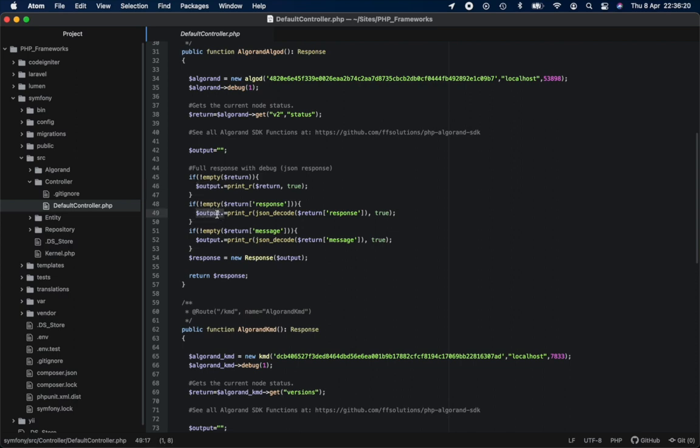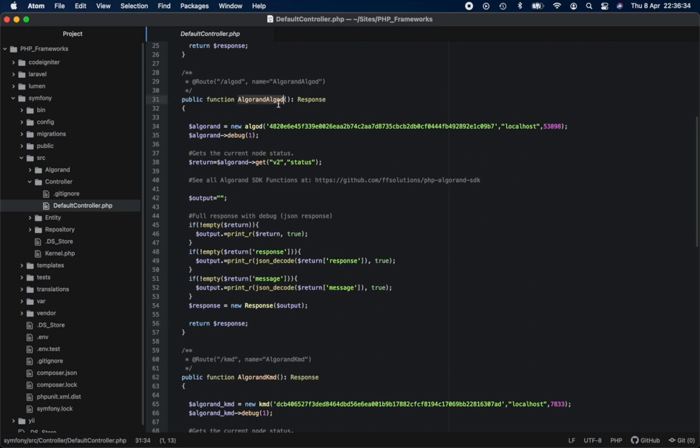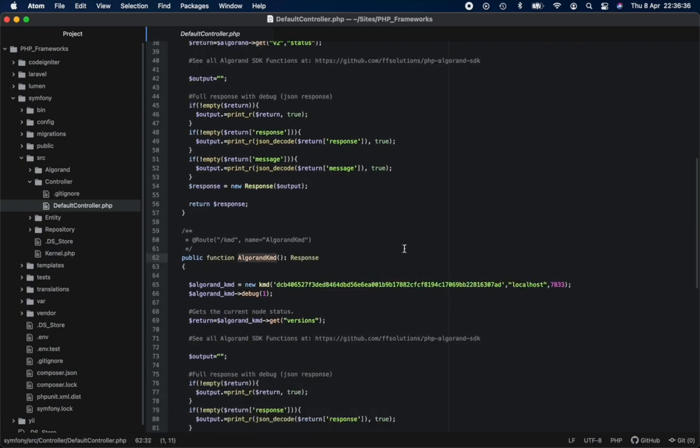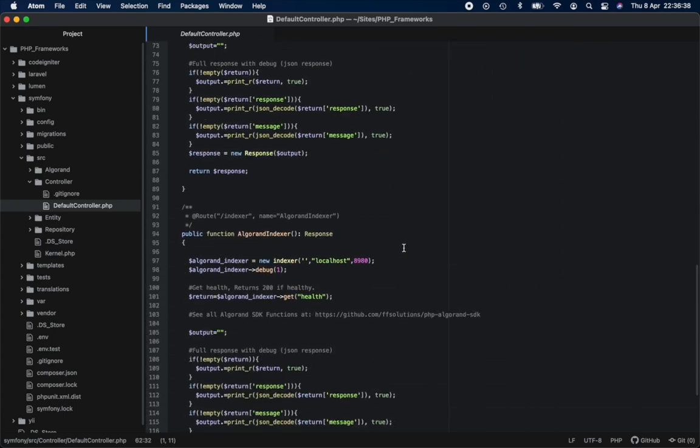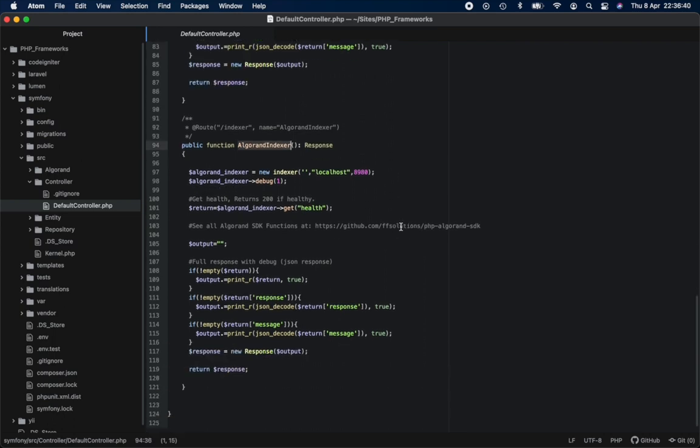Then you need just to collect all strings to print them with the Response method, right? Same for algod, KMD, and indexer.